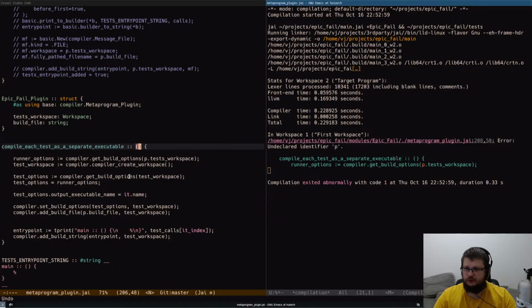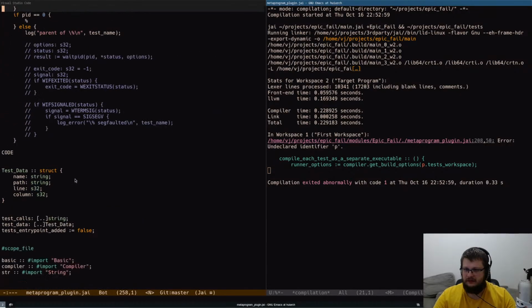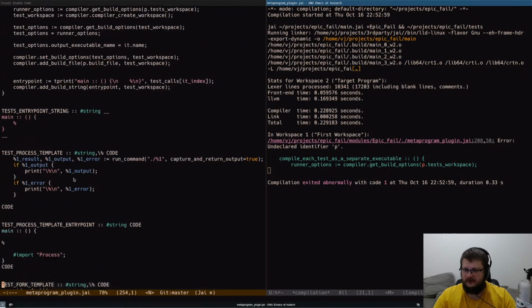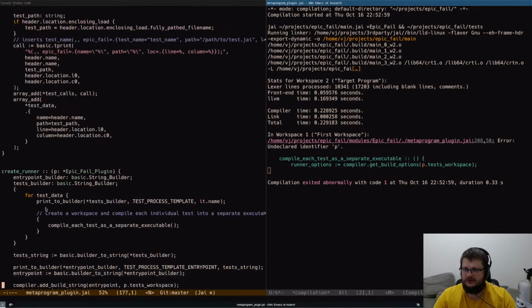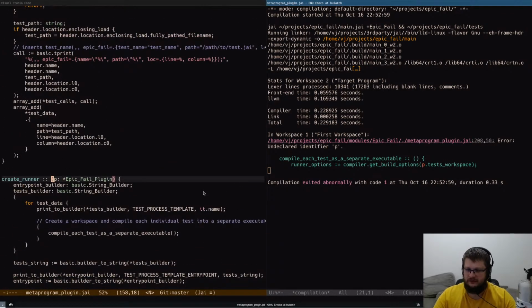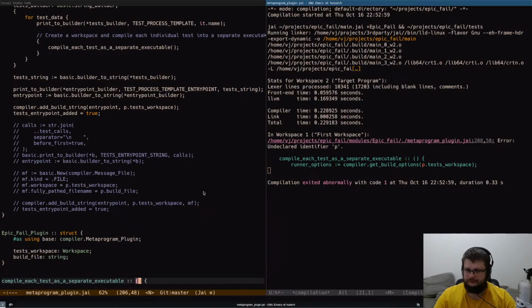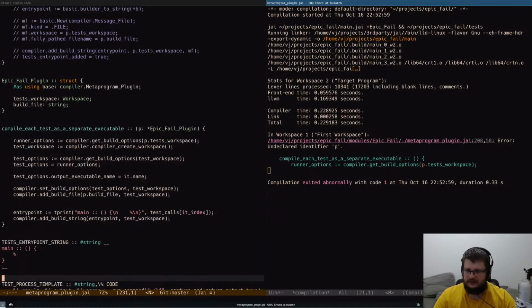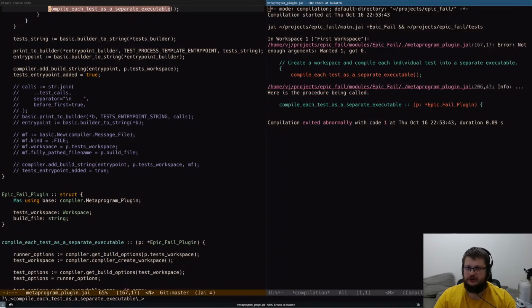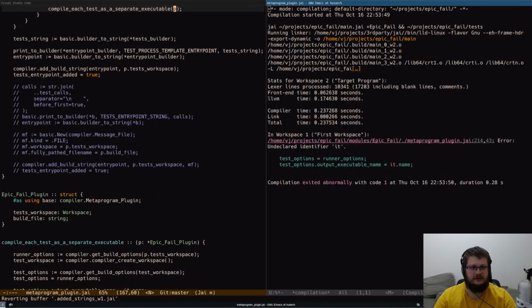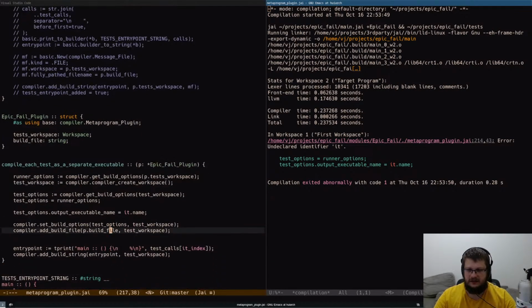You know what? Let's just do plugin. We had a helper function that accepts a plugin somewhere. Ah, there you go. So do I need anything else? Not enough arguments. Sure.